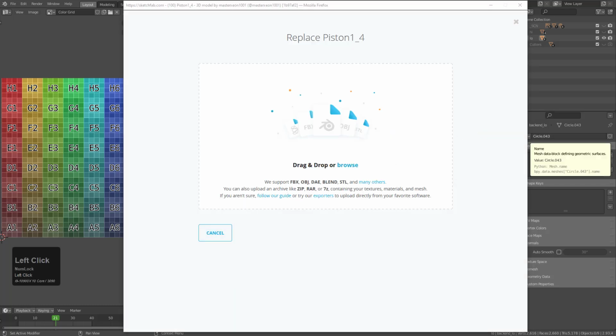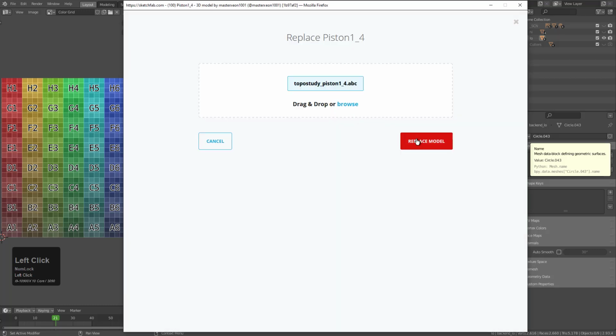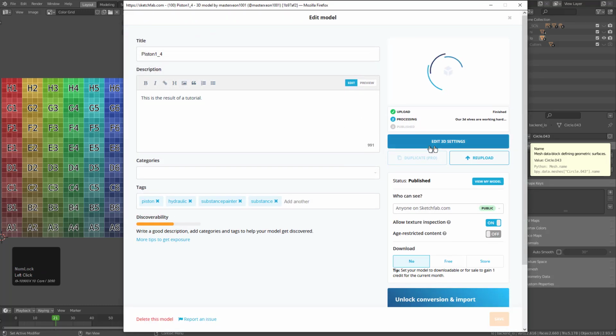And I'm going to attempt to just drag and drop this ABC file and replace the OBJ that we put on Sketchfab with this ABC. And if they don't accept it and they say, oh, hell no, it's completely understandable, because they took an OBJ and now they're receiving an ABC.